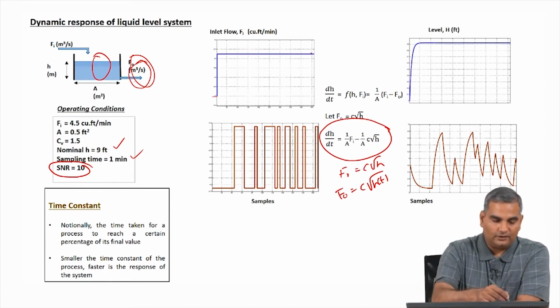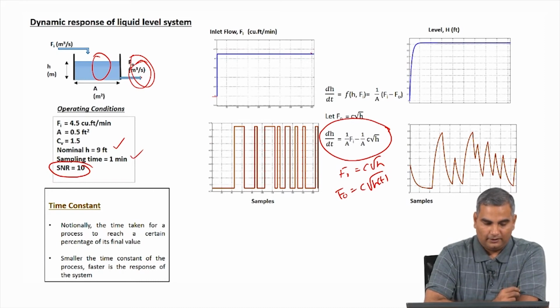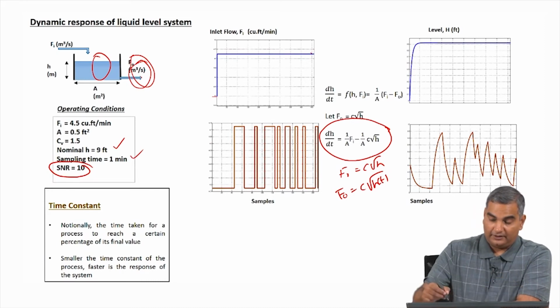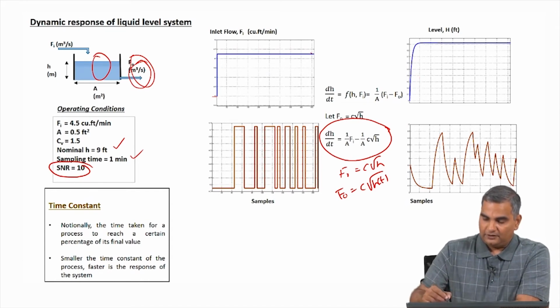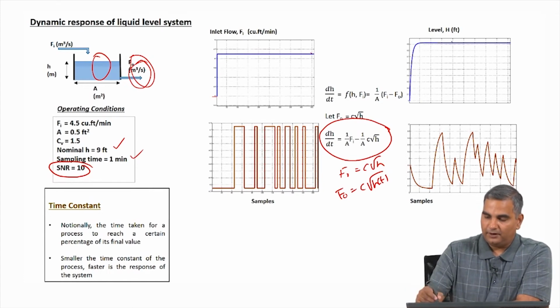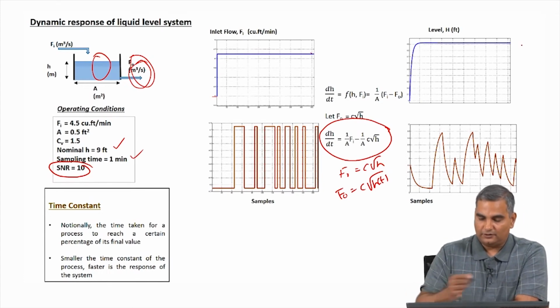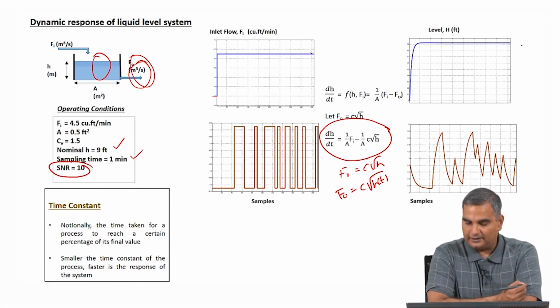And since the flow starts increasing, the mismatch between the inlet flow and the outlet flow is going to be reducing, and because of that the rate at which the height increases will keep reducing. So, the rate at which the height increases keeps decreasing till it becomes 0. At this point there is no change in height. So, this is a new steady state, and correspondingly you will have a new outlet flow rate at steady state.